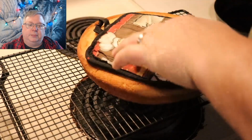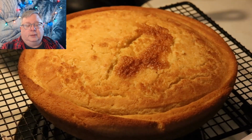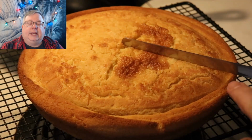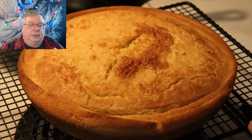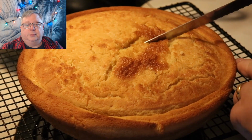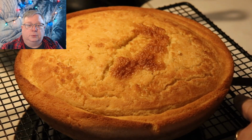There's one little spot in the middle that stuck around, which I'm not sure why, because it came right off the bottom of the pan. But there you go. Wonderful, beautiful cornbread. I'm going to go ahead and take a nice big slice of that. You could have this for dessert. Go with your chili. You can really go with anything else. Other items you might want to try cooking up, a stew or something would be great. Just for breakfast, instead of pancakes, hey, have a slice of cornbread.